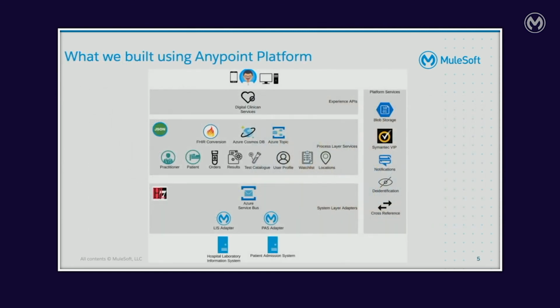So what did we build using MuleSoft? Well, using a range of Azure services, such as Cosmos, Service Bus, Storage Hub, and Notification Hub, and using the MuleSoft HL7 toolkit for message processing and for REST FHIR APIs, we were able to establish a microservice-style architecture for our integration platform. By architecting our solution using an API-led connectivity approach, we were able to build services which encapsulate the logic and normalization rules in our source systems.